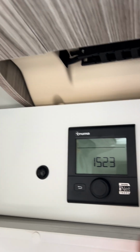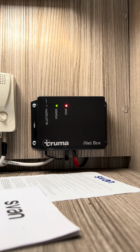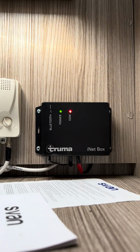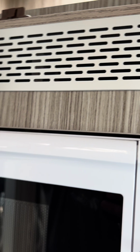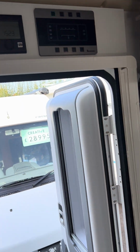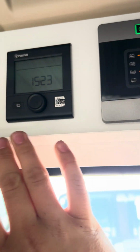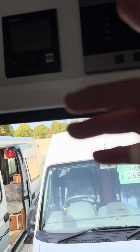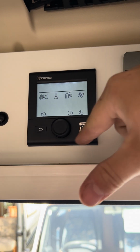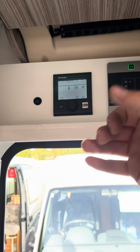Next door to it, we've got the Truma iNet Ready system. In this cupboard next door, there is this little box here which you might see flashing at you. Because it's the nice modern Truma system, you've got Bluetooth there, which I'm pretty sure means you can hook your phone up to this system and maybe get an app for it. I seem to remember there being something about that. We don't tend to deal with such new vehicles as often, so this is slightly new to me, and it's the Bluetooth thing that I'm not quite so clued up on.